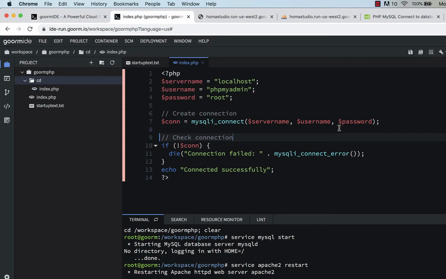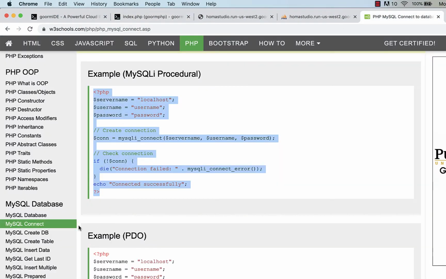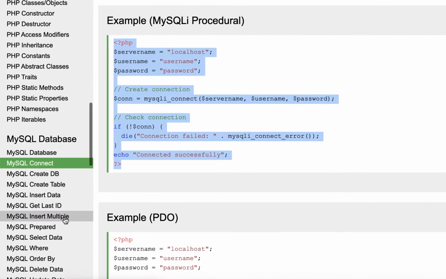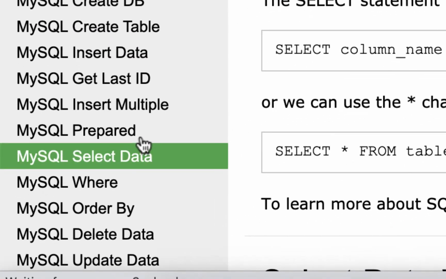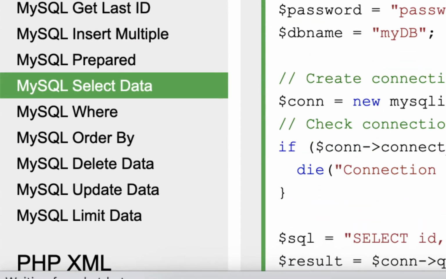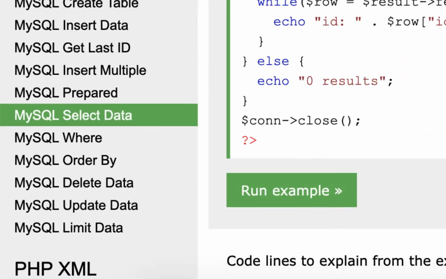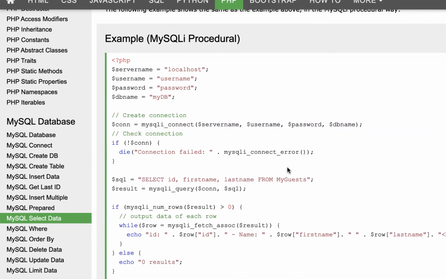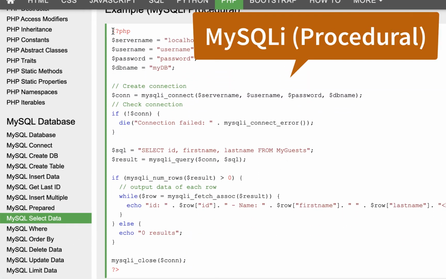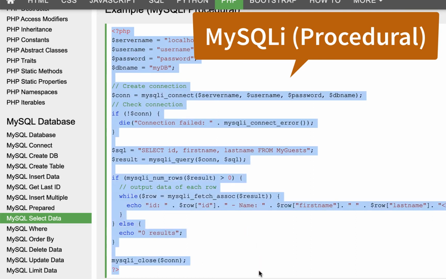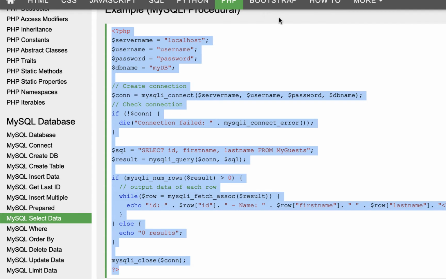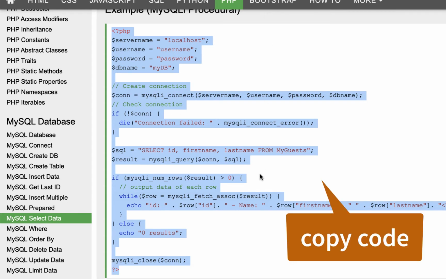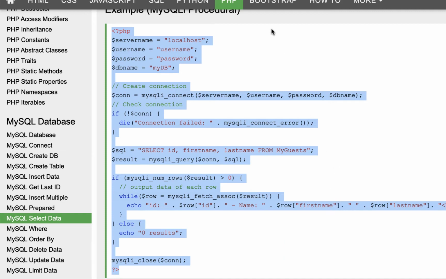I'm also going to use W3 Schools, and I'm going to go down to where it has select. So I'm going to look for select data down there, and I'm just going to use their code. For MySQLi, I'm not going to use object-oriented, I'm going to use procedural. I'll copy the whole thing, even though I still have to update a couple things. I'll go through a little bit of it. And like I said, I'm not a PHP expert, so I can show you some things, but I haven't studied PHP for years, but I get it to work, so that's the important thing.